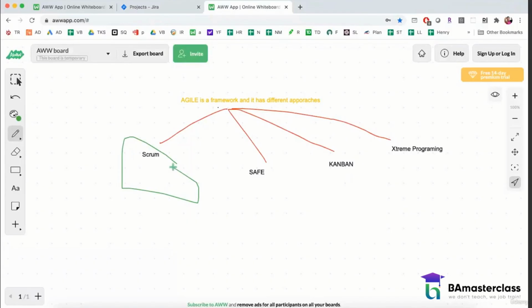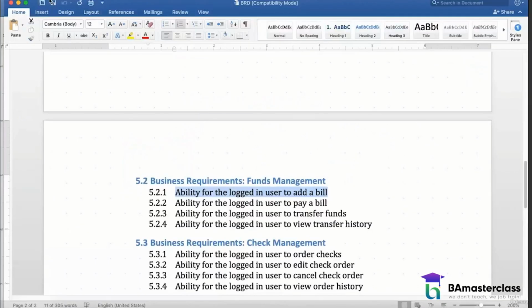So now let us understand the Scrum team. So the Agile Scrum team. Who are a part of the Agile Scrum team?